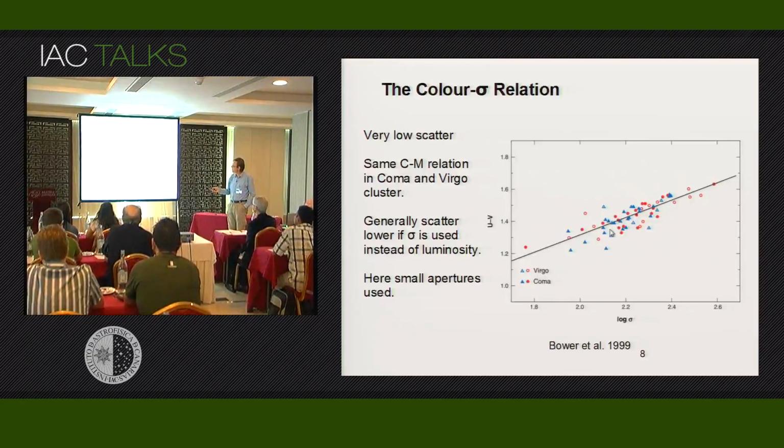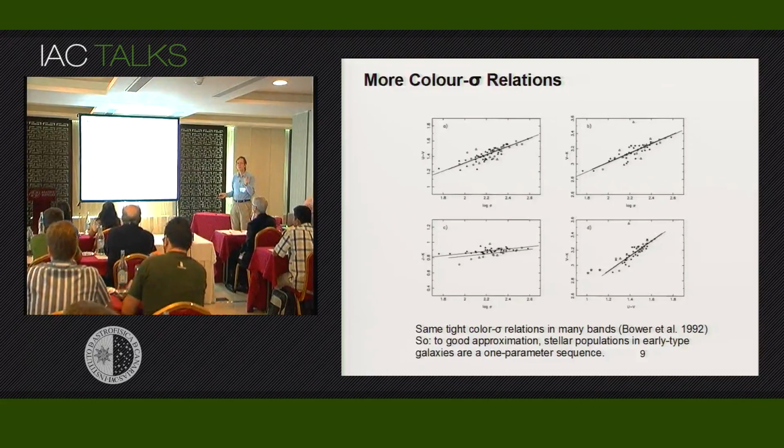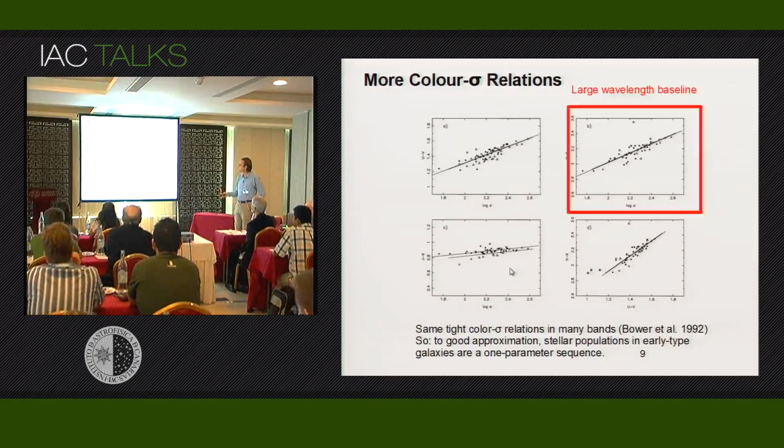Here, this is also by Bower et al. And you see that there is also a very tight U minus V versus sigma relation. And there's more. These relations already date back to people like Vogt, 1978, and they're not that different. Of course, in Bower et al., the scatter is very low. The main reason is that they use very small inner apertures. It's very difficult to reproduce that kind of small scatter, but they have been very careful here. But you see that this relation can be used for U minus V, V minus K, J minus K, and then there's a color relation as well.